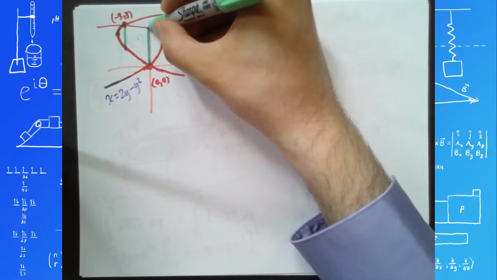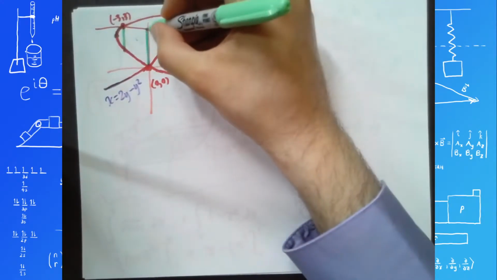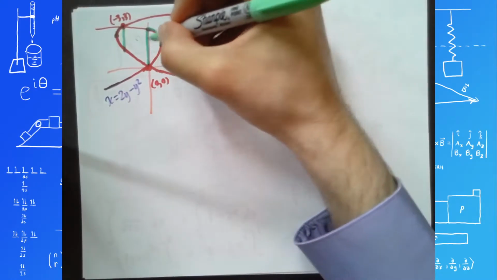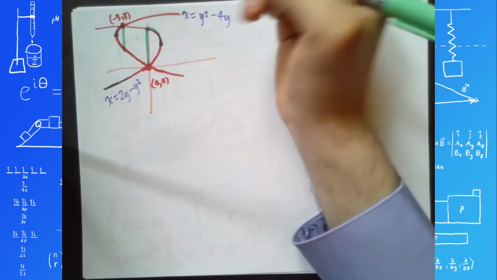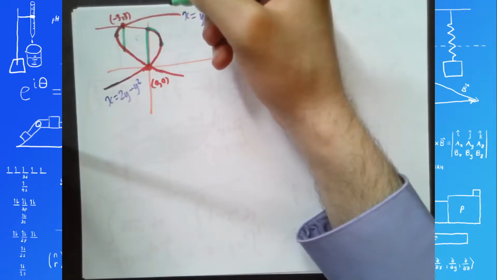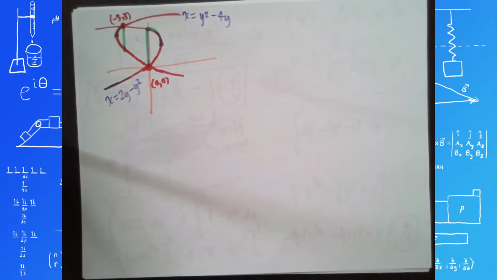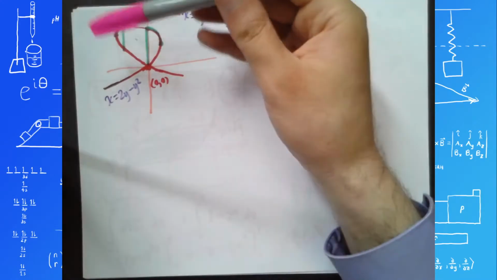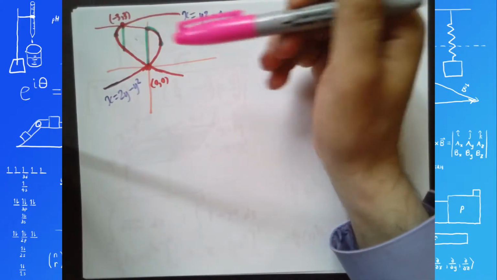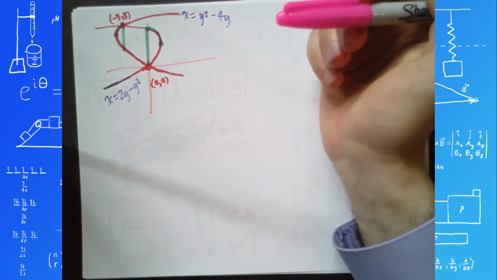And then over here, it's basically a reversal of that first scenario, where the top curve is the top half of 2y minus y squared, and your bottom curve is the bottom half of 2y minus y squared. So you'd have to split it up into 3 separate integrals if you wanted to do it vertically, and you would have to take 2 of your curves and actually split them into 2 equations, one for the top half and one for the bottom half.